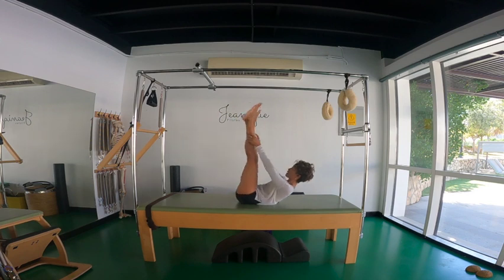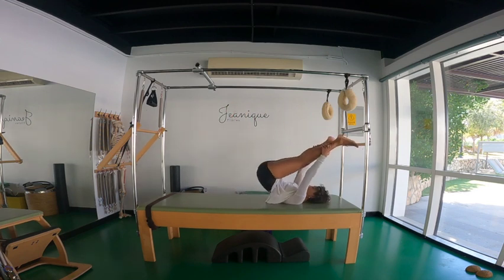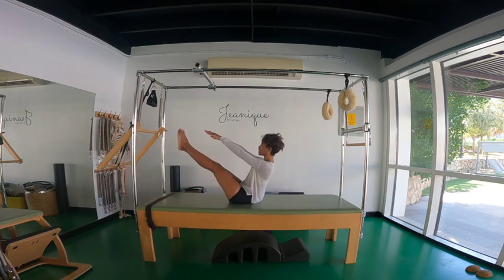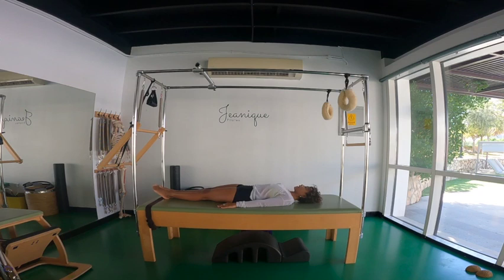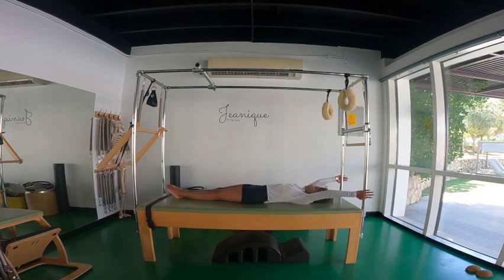Keep the breath flowing. Last one. Let's keep your legs in tweezer and roll your body down. Deep breath in. Squeeze your abs, exhale. If you have a dowel in your mat, grab your dowel. If not, just put your arms down by your side.